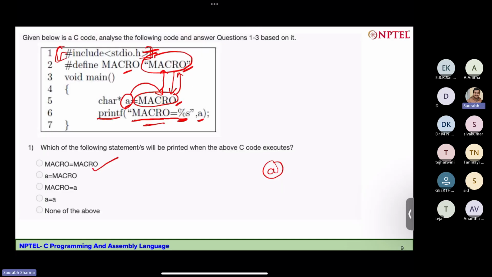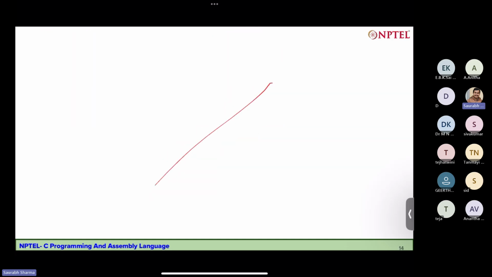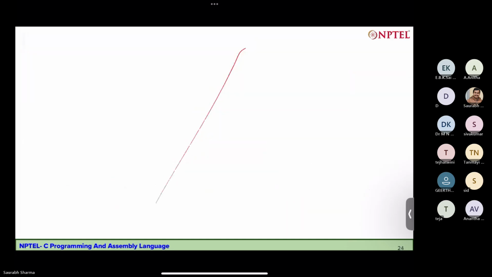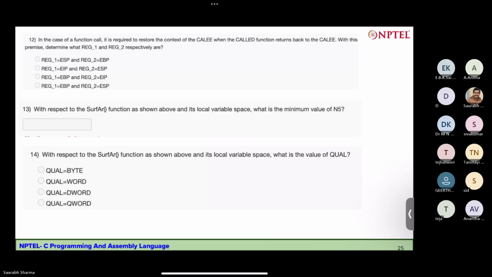So now if I come to this question: in the case of a function call, it is required to restore the context of the caller when the called function returns back to the caller. Caller means the caller function, called function is the called function. With this premise, determine register 1 and register 2 respectively.